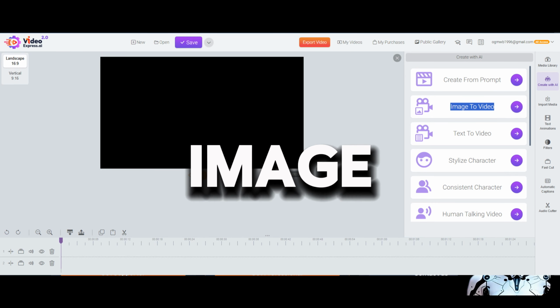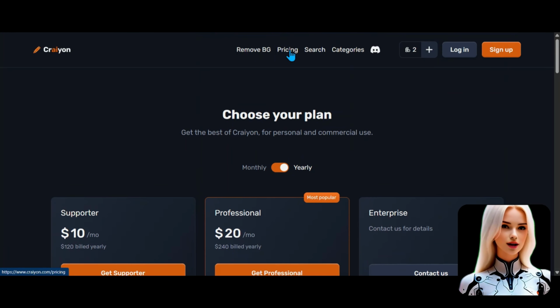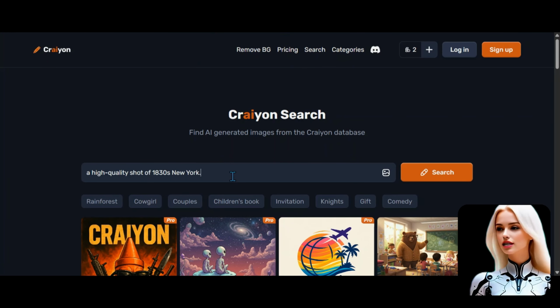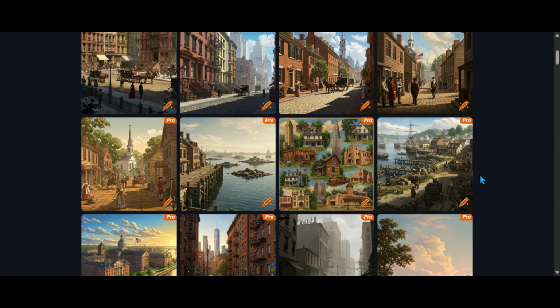Next, I tried image to video. I'm gonna grab an image from this site just because. I want a high quality shot of 1830 New York. But wait, I want it to be 16:9. One sec.